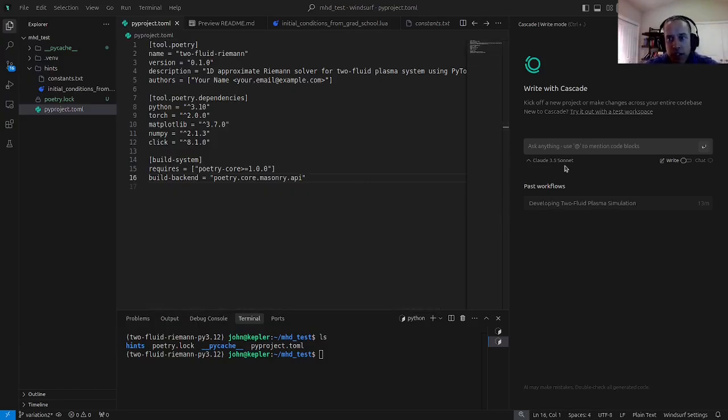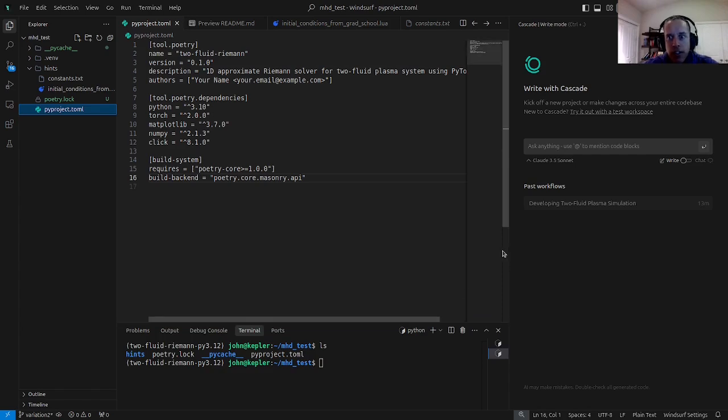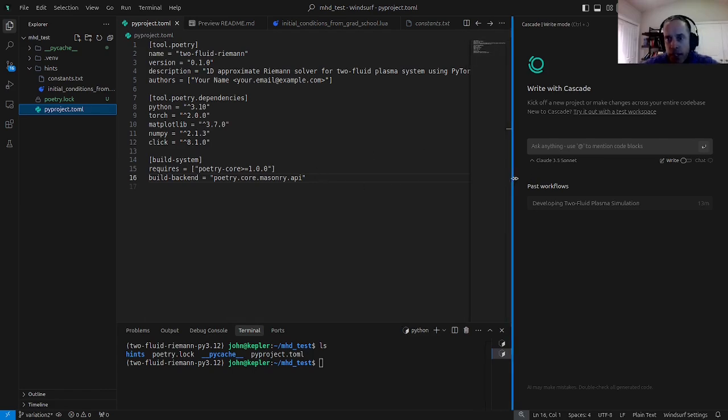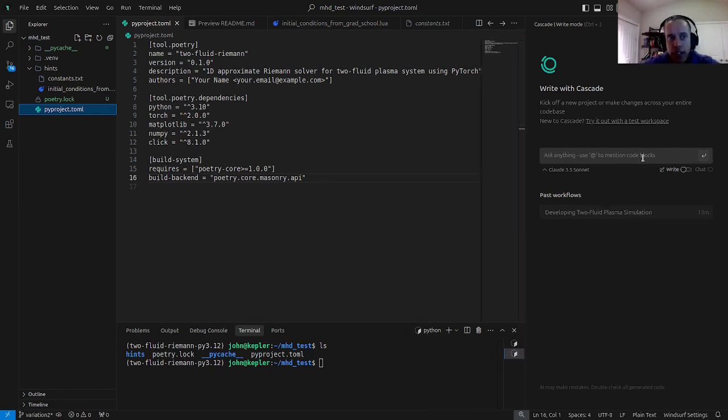I'm using Claude 3.5 Sonnet, and this is what Windsurf looks like, right? It's just the regular VS Code IDE, but their own version of it. And you have the chat bar on the side here. Some of the things that I've already put in here, because I've run through this several times to figure out how to get this to work best. I use poetry, Python poetry, but more importantly, I put in two things in here.